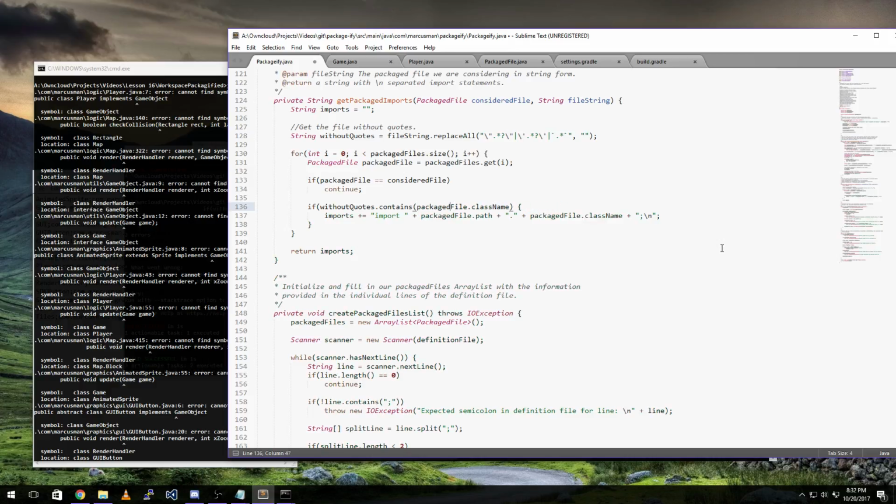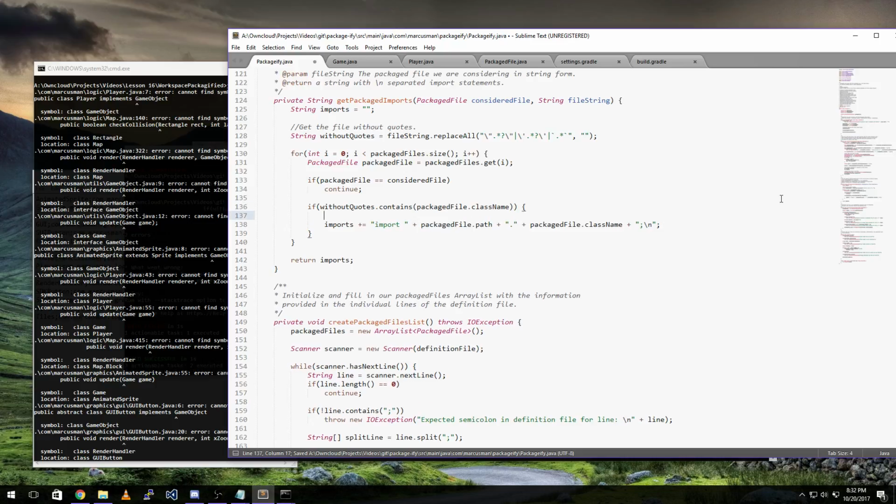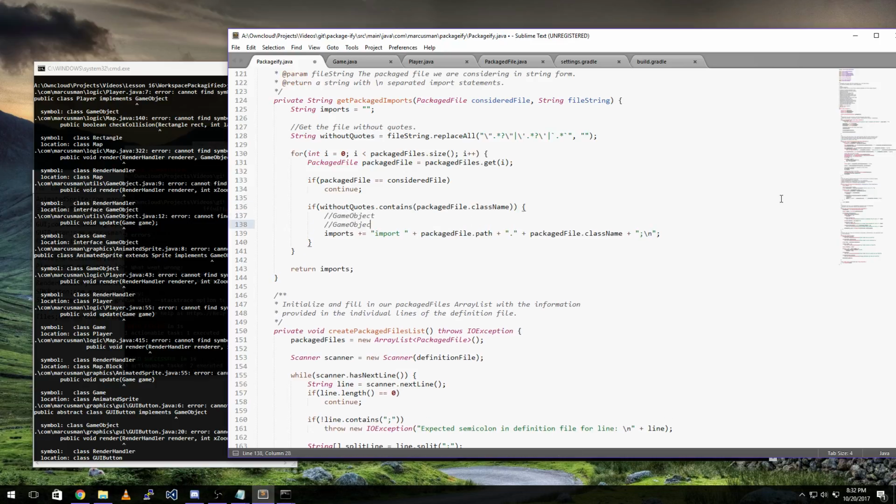The only case where this might import something it's not supposed to, let's say we had a game object, normally it would be game object equals new game object.